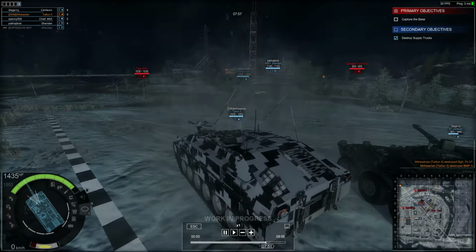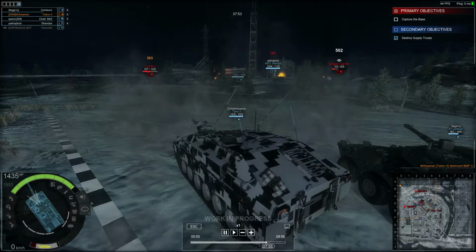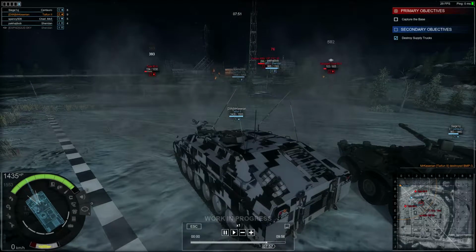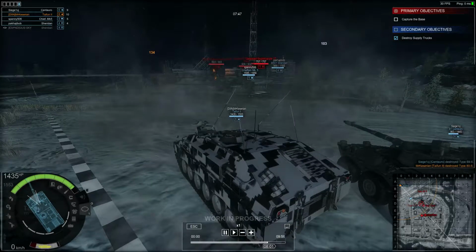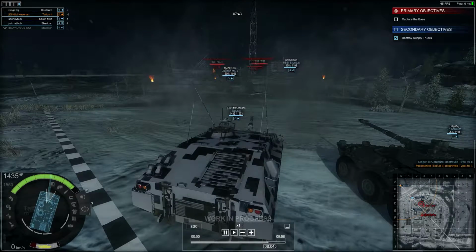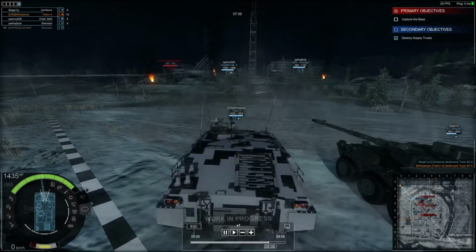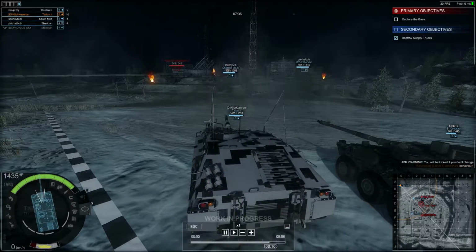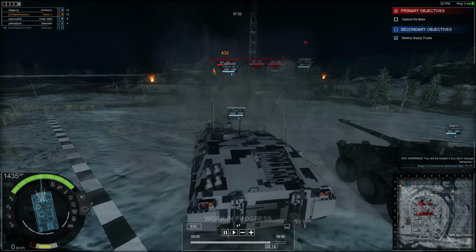Now, here's where we split targets. You can tell we're not on TeamSpeak or anything because theoretically we should have both started aiming at the same targets here, but we don't. And now we're looking for things to shoot. He's actually having an easier time of this because I have to turn my entire body to fire at these targets.